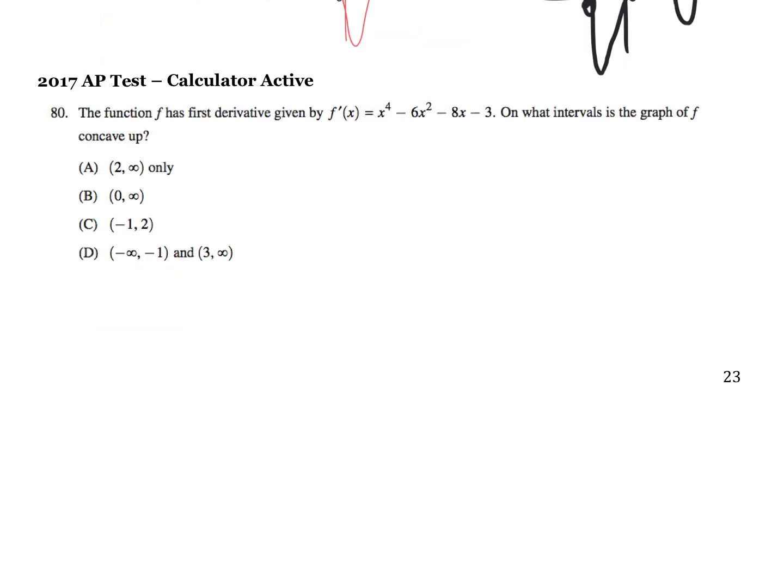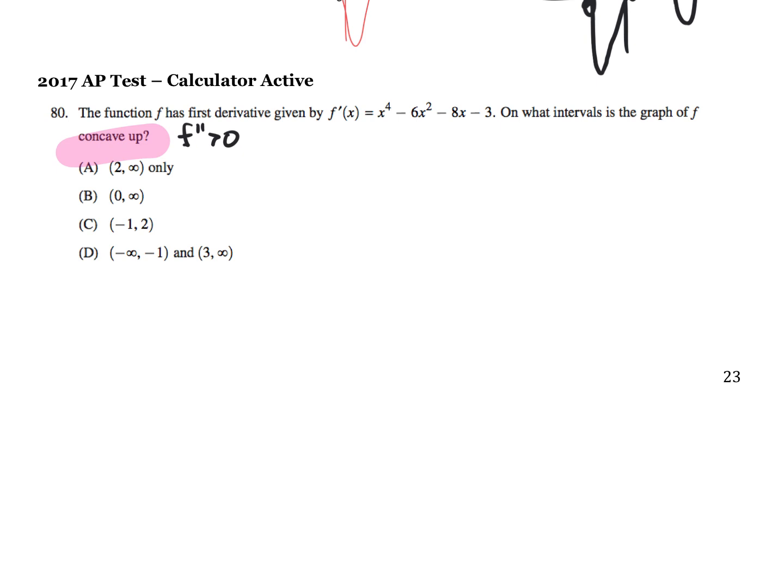Concave up just means that second derivative is positive. These are things we got to start remembering. Second derivative with a calculator. Would you rather look at a graph of f prime and do it, which we could, or a graph of f double prime? It doesn't matter. Double prime, let's do it, because our calculator can find that second derivative for us. I know you could, but let your calculator do it for you.